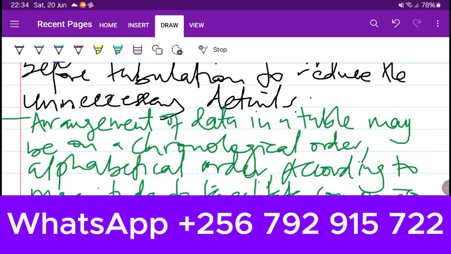Now, what we mean here is that when you are giving out information, it's always good to give it in a certain order. Maybe you start with the smallest down to the highest, or from the highest down to the smallest. But most of the time they give smallest to biggest, which is ascending order. So if you are giving the ages of students, maybe you start from 0 to 10, that's one class, then from 10 to 20, and you also indicate the frequency. Maybe from 0 to 10 there were 10 people, and from 10 to 20 there were 3.